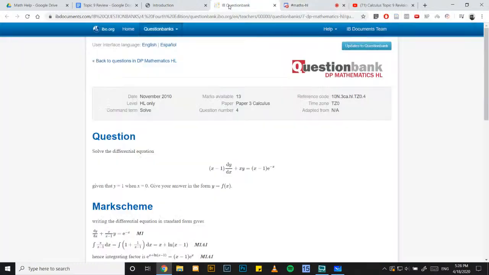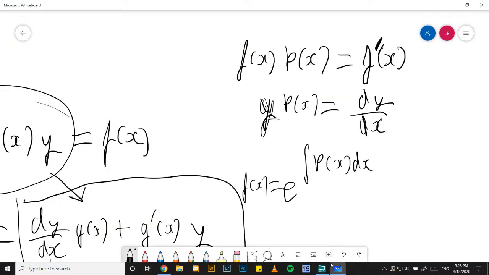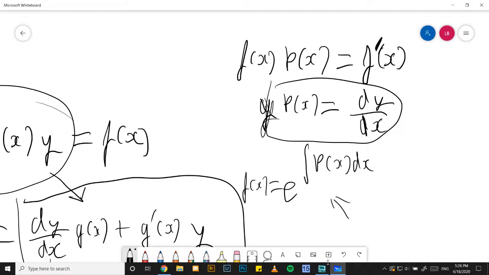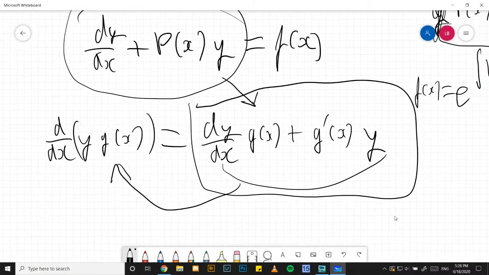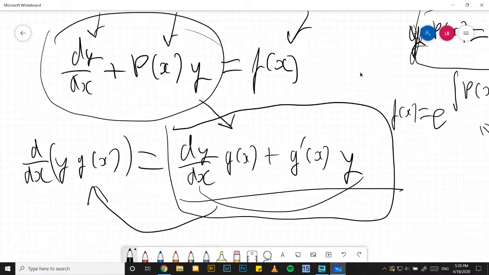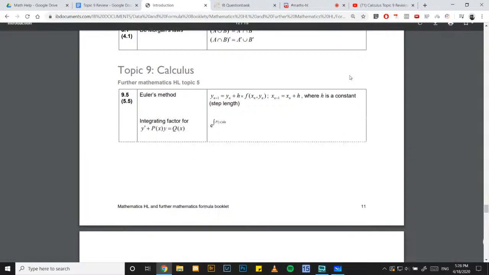So if you look over here, the integrating factor for this function is e to the power of the integral of p of x dx, and it's by solving this differential equation that you're able to get this power. After you do that, you're meant to multiply the entire function by it. Whatever the integrating factor is, you multiply this by it, this by it, this by it, and then you'll end up with some form, right, which looks like this. Then you need to go back to this form, which is equal to f of x times some function, and then solve that way, which will then be separable, hopefully.